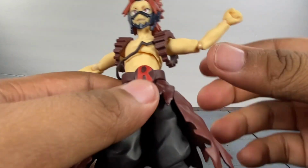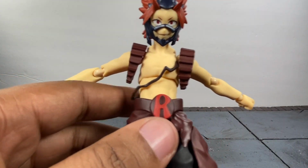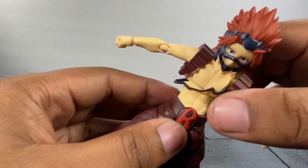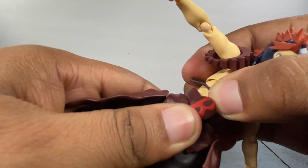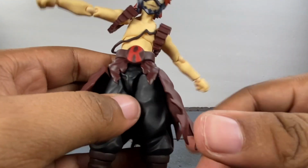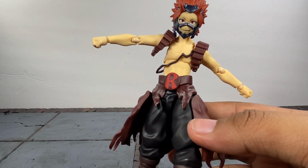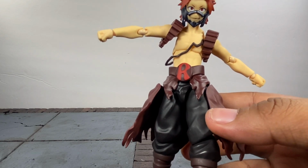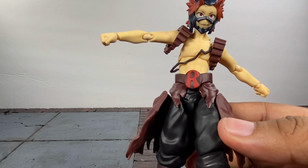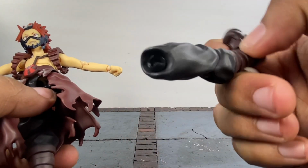But this is where a problem comes in. This is one I was told about before the review, and I was hoping that it wasn't true. He actually does not have a waist swivel. I've tried taking him apart and all, but this is completely stiff. So unless somebody knows a method that I don't know, I'm just gonna say he doesn't. If you get this figure and you figure it out, hit me up in the comments, because I do want to know.